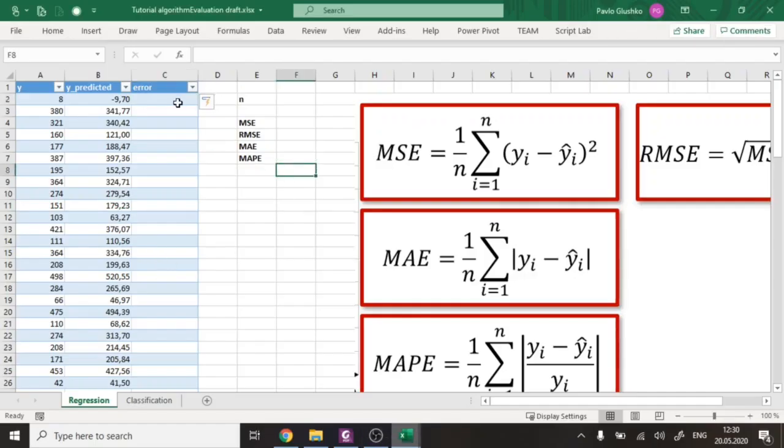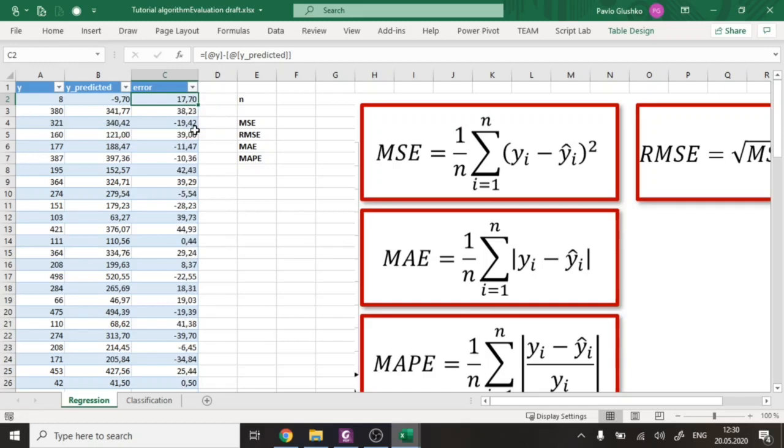So it is the difference between the factual value, which is column y, minus the predicted value, which is y predicted in this example. Okay, and I calculated for every record, so I can just copy this formula everywhere below. This is the error, and this is the basis of our calculations.